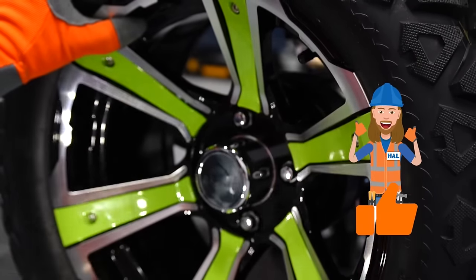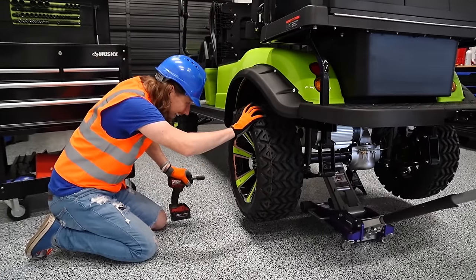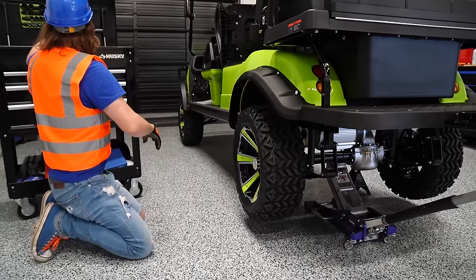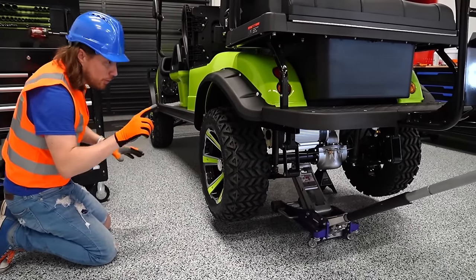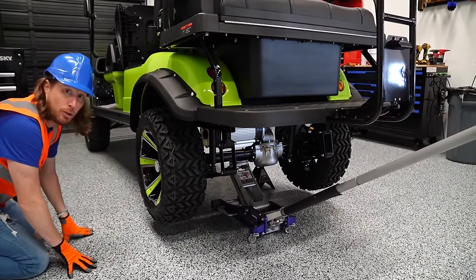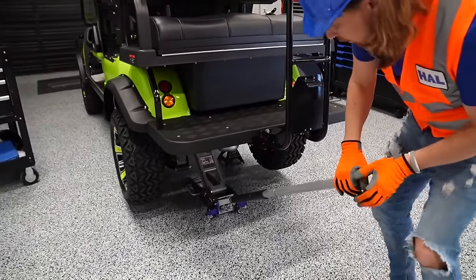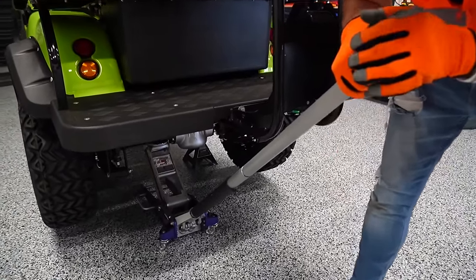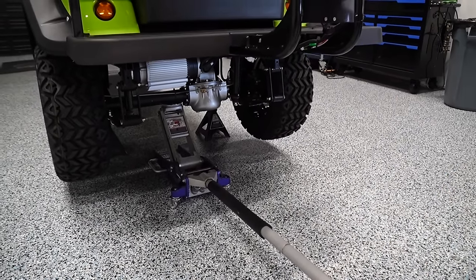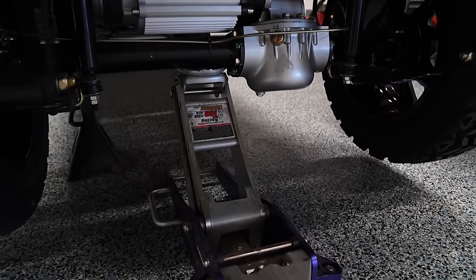Oh, perfect. Oh, wow. You got the tire on. And that looks great. Oh, so now, let's put our drill back up here. There we go. And now we've got to lower it. So what we're going to do is we're going to raise up the big jack so we can get the small jacks out the way. Okay. All right, so here we go. To raise this jack, all we have to do is push down on this bar. Up just like that. All right, let's see here. We able to get them out? Oh yeah, there goes one.